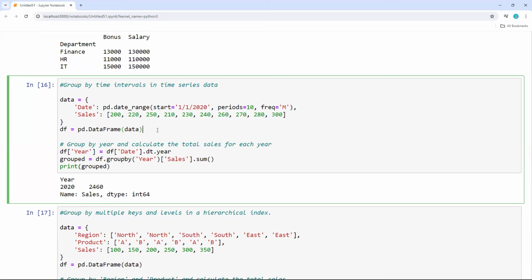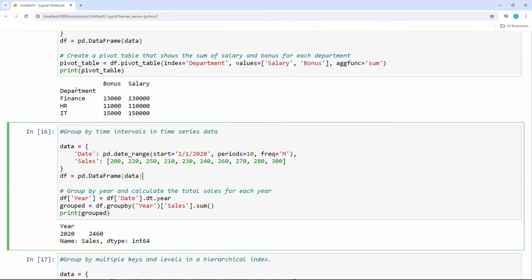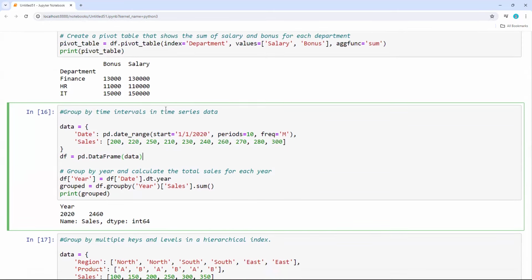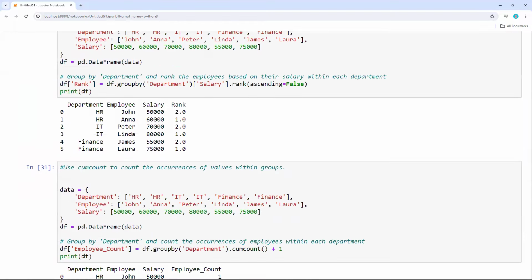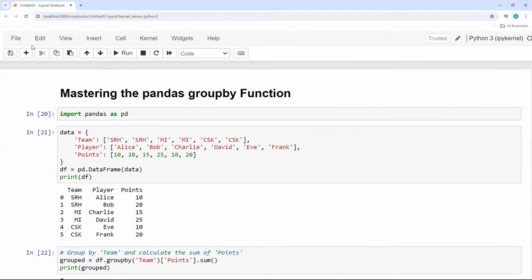So let me look at the data frame so that I'll be able to explain clearly.